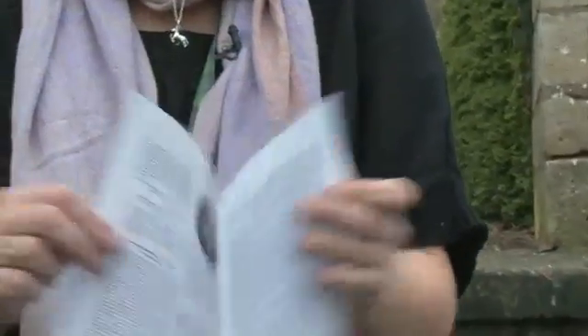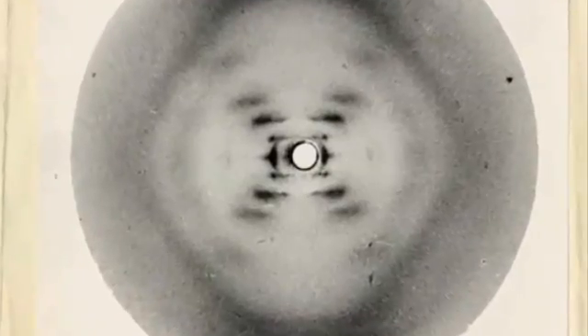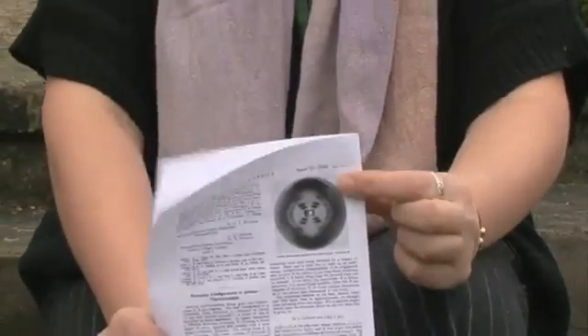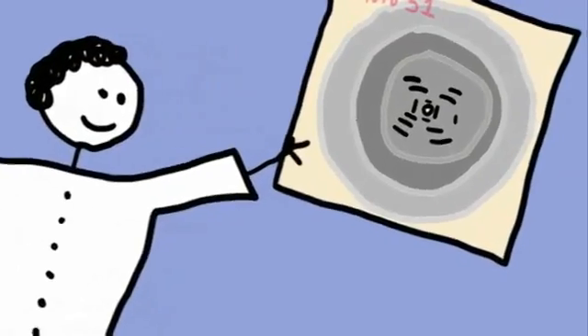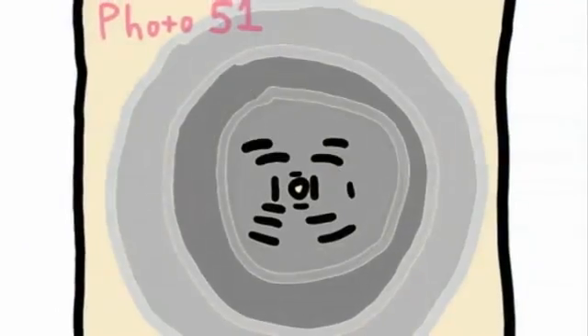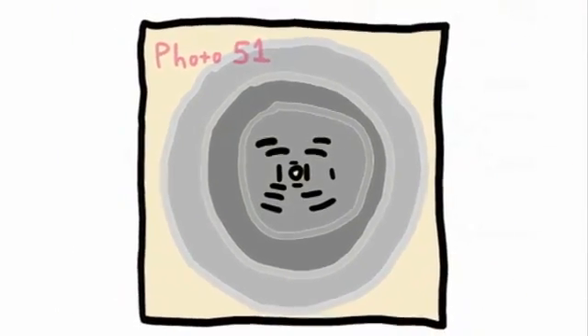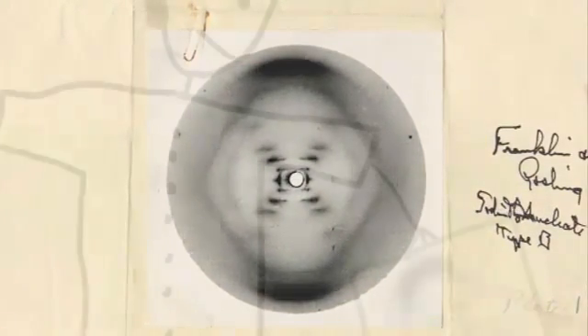This is a photocopy of her original Nature paper published April 25th, 1953. And this is the so-called Photo 51, and it was from this photo that ultimately Watson and Crick fully elucidated the structure of DNA. I think this photo is really exciting, mainly because I now know what it means. I'm not an X-ray crystallographer, and I still look at that photo and think I don't entirely see how that tells me it's a double helix. But I am reliably informed that because DNA is a double-stranded twisted helix, the way the chemical arrangement sits, you should get this so-called Maltese cross.